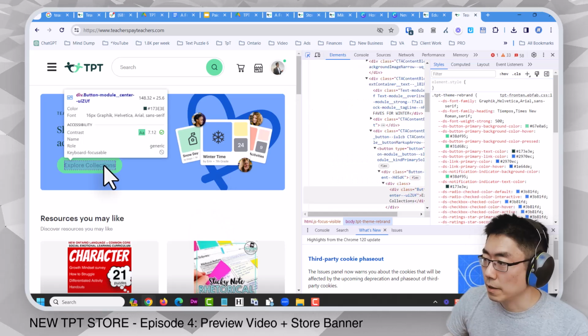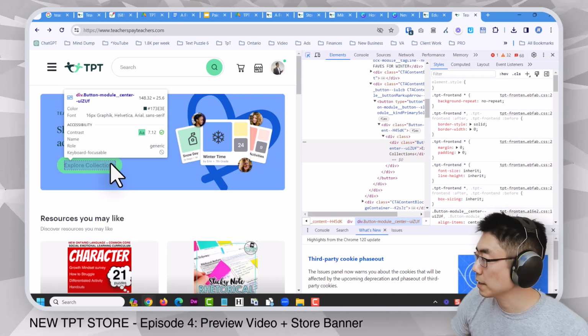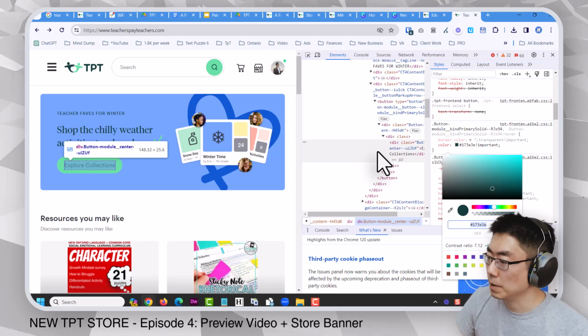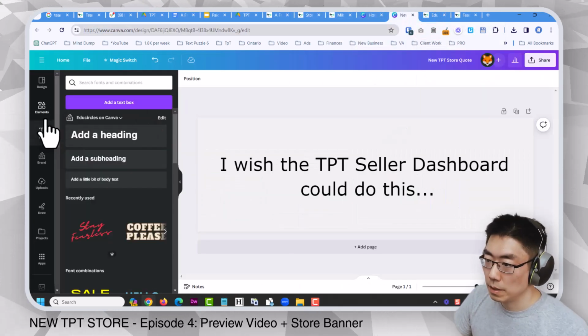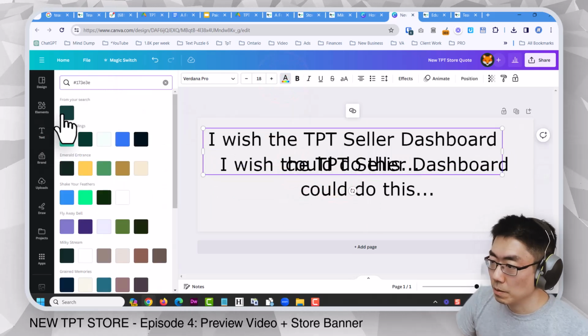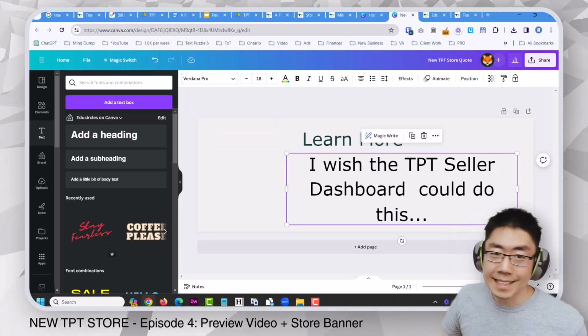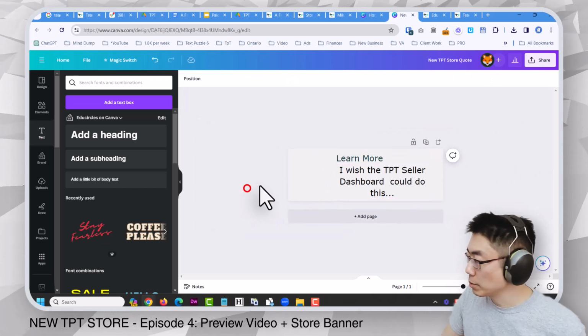That's the font color. The font is Helvetica. Okay. And I can see the color there on the screen is 173E3E. So that's the color I'm going to go with. Then I need the TPT green as well. So let's put in a text. Let's duplicate that, change the font. There we go. Change this to learn more. One of the things Canva does is it zooms in here, but that's not actually the size of what we're working with. So I'm going to change this back to 100%. That's what it'll actually look like.